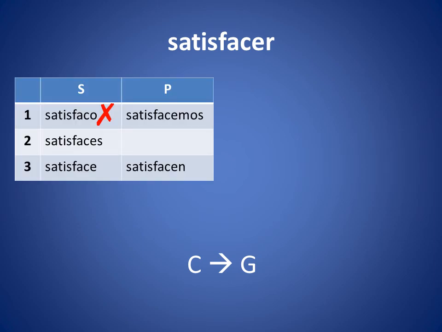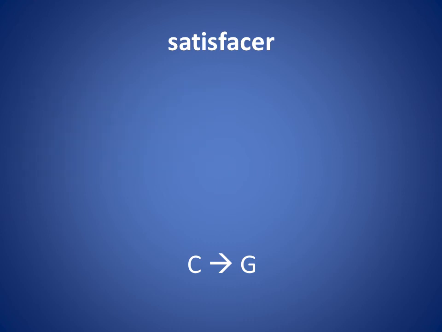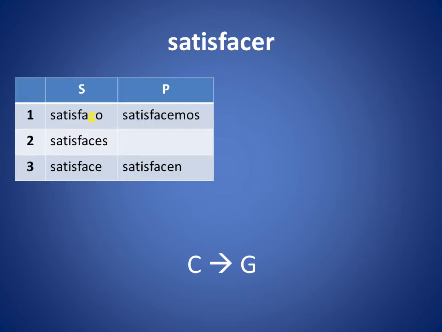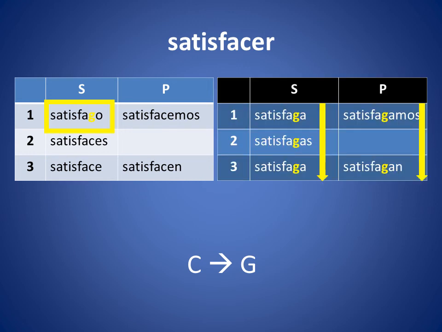Okay, hopefully you picked out that it should not be yo satisfaco, but rather yo satisfago, I satisfy. And then that form is going to be used to build all of the simple present subjunctive forms. So those are all of the patterns that we have, all of the irregularities that we have in this category. But there are just a couple comments that I want to make before we finish up.